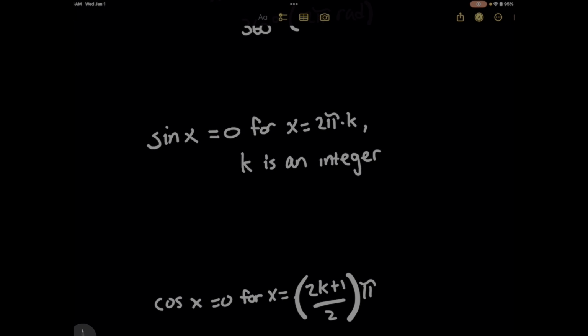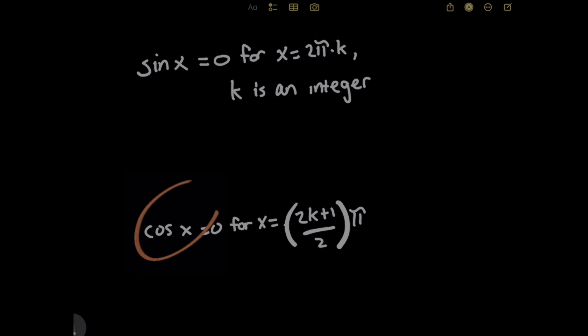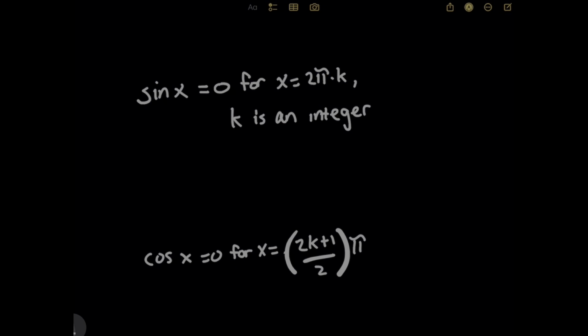Okay, so now what I want to do is find the final domain for the original problem I gave you, sine of x over tangent of x. And the way I'm going to do it is bring in this restriction we just came up with for sine of x, along with the restriction we found earlier for cosine of x. So we have these 2 cases now, right? For sine of x, we only have 2 pi k radians for the values of x that are allowed. And then for cosine of x, it's a little different. We have increments of halves. So think about how you would combine these two and let me know if you see it.